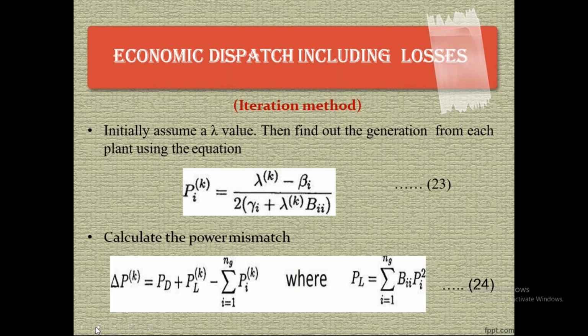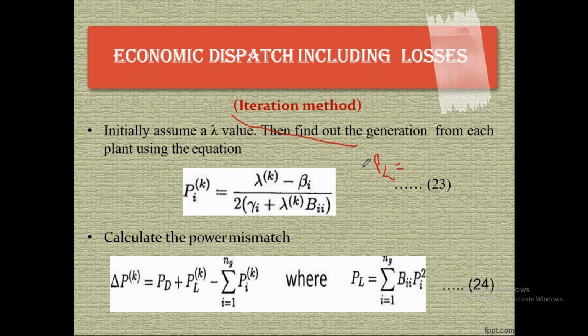Next, what are the steps we have to use? Now I'm showing the exact formulas we have to use in the iterative method. Based on this topic, the problem should be asked like this: there are 3 power plants having maximum demand and so on. If they give the power loss equation, then the problem belongs to the iterative method, the third method. If they are not giving the power loss equation, it belongs to the second method of scheduling. So just remember that.